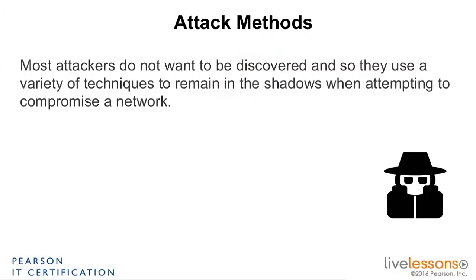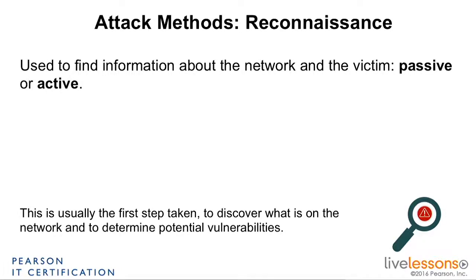Most attackers do not want to be discovered, and they use several attack methods to remain in the shadows when attempting to compromise the network. So let's cover some of these attack methods. The first one I want to cover is the first step that attackers most of the time carry out, which is the reconnaissance phase.